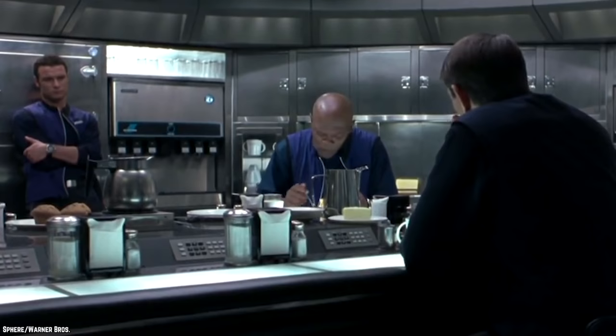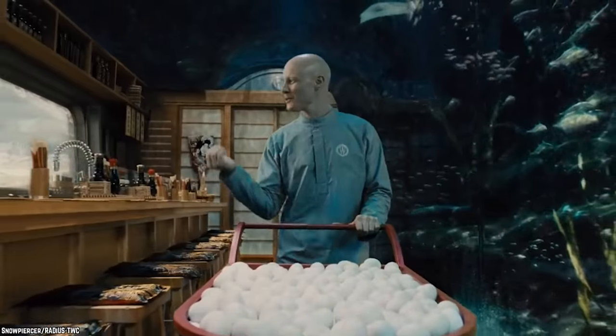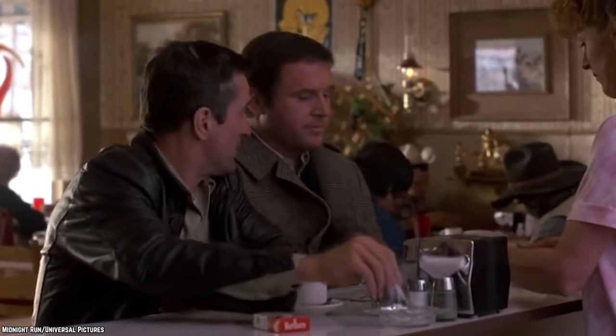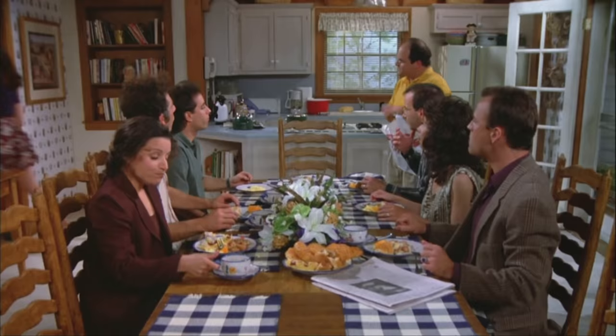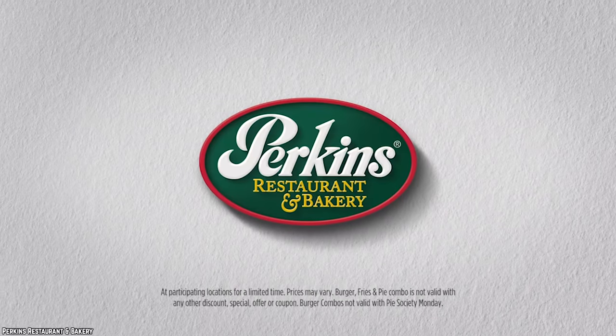Perkins Scrambled Eggs. Eggs are pretty important, but that doesn't mean they're always safe to consume. When handled incorrectly, it can certainly cause someone to spend time on the painful side of the bed. In this case, it's not really how they're handled but rather the manner by which they arrive and are left that can really disgust someone. Perkins Scrambled Eggs are said to first sit in the hot kitchen all day in a five-gallon bucket, and if that wasn't enough, the bucket isn't always emptied.